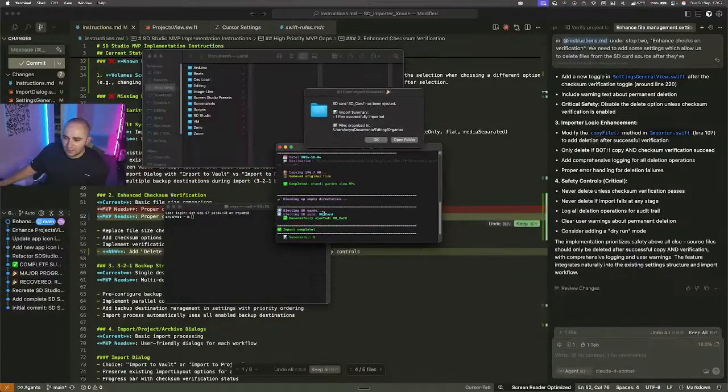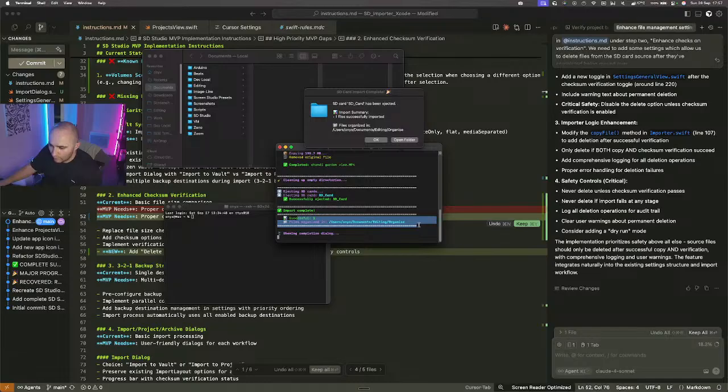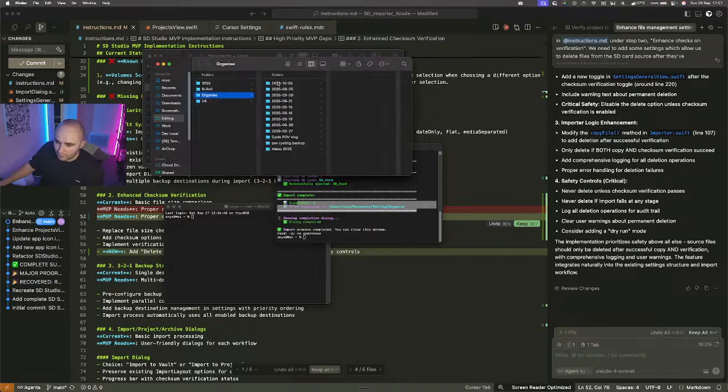So you can see here that it would have moved one file, and then we get this dialog where we can click open folder, and then that goes to today's, I think, should go there.